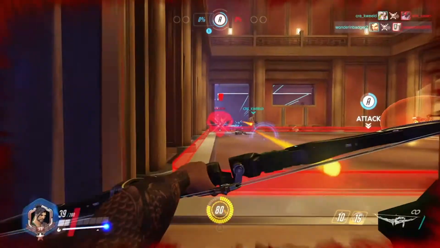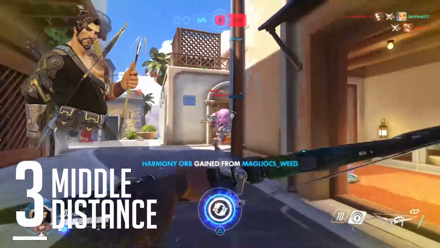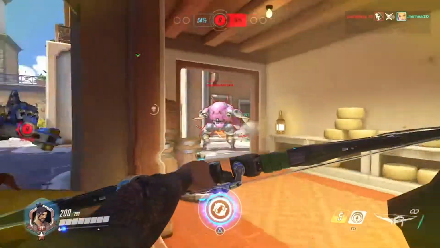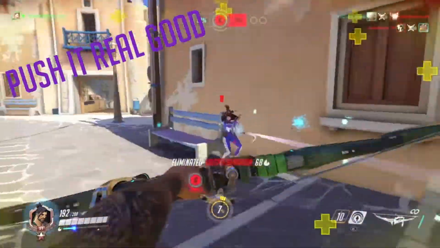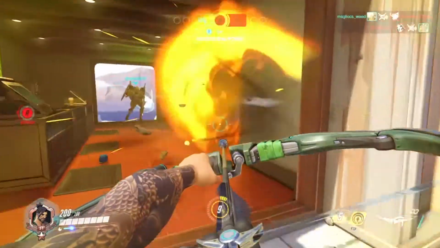Okay, my third point with Hanzo would be to, instead of staying back and using him entirely as a sniper, try to stay middle distance. A lot of the time I'll actually push him very close and team up with the rest of the group. But if you stay in middle distance, you can hit other snipers because your arrows can go all the way across the map.